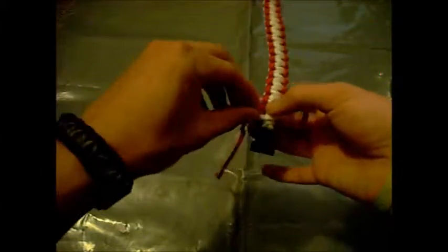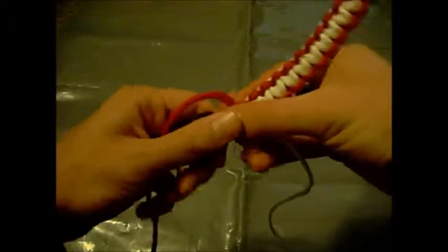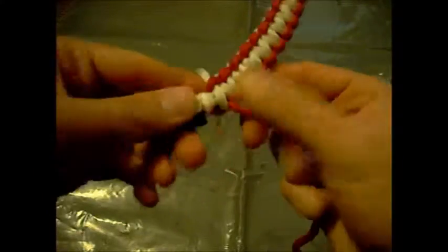Alright, I'm just finishing it up now. I'll just turn that camera off for a second because my memory card's running low. But this time, these last couple knots off, you just do the same thing all the way down, and then once you get to the end, right here where I'm about to be finishing it off, I'll show you how I finish them. So, yep, looks about good for an ending point, just like that.